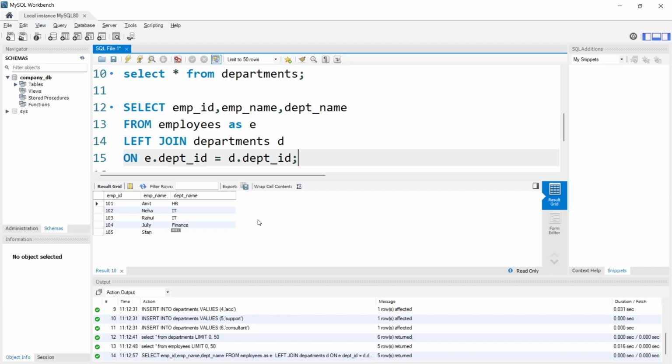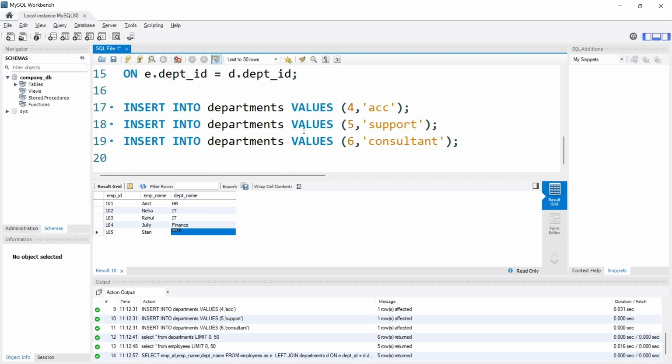Okay, suppose there were 106, 107 IDs, it does not matter how many rows are there on the right hand side. So if the right hand side table does not have a matching value for the left hand side table, then what happens is that it becomes null, right? Because department was null.